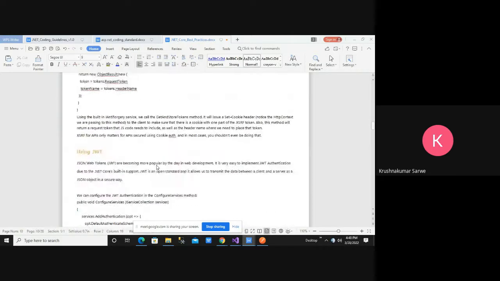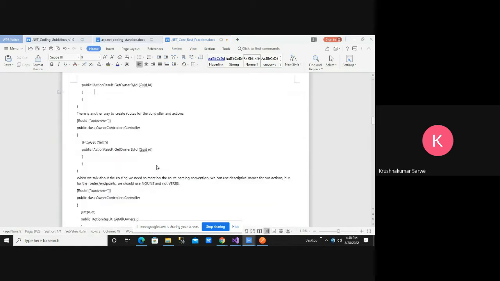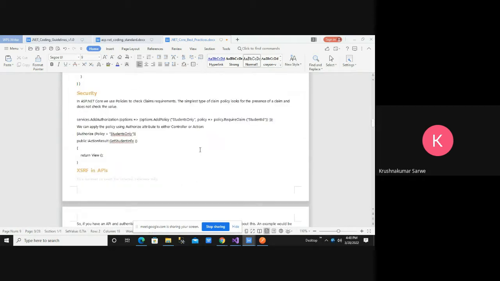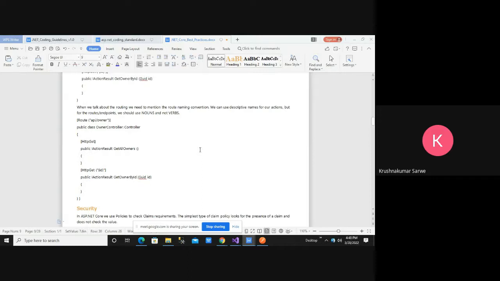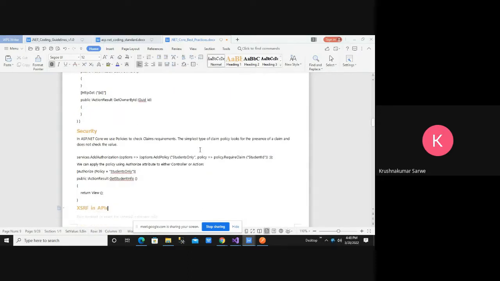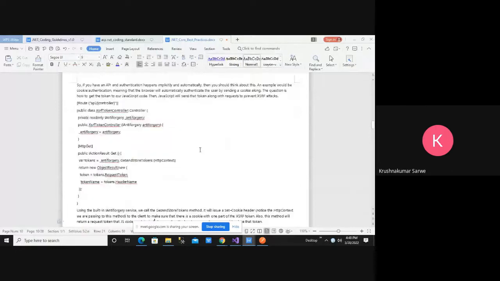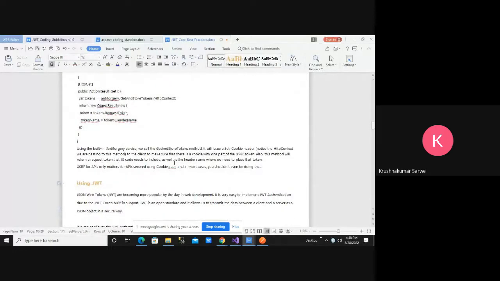Security. Talking on security, generally we have authentication. Next is the SSRF policy, then the JWT token. Using the JWT library in your .NET Core API project, you can create a JWT token, or you can use an OAuth 2.0 library from NuGet packages, and you can create the same token with OAuth 2.0.